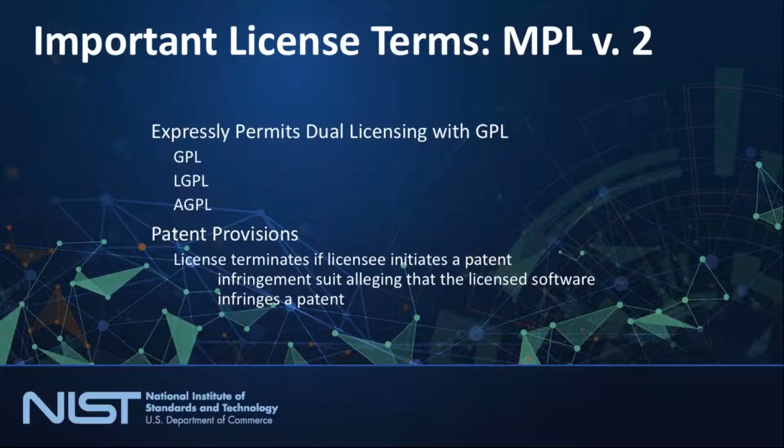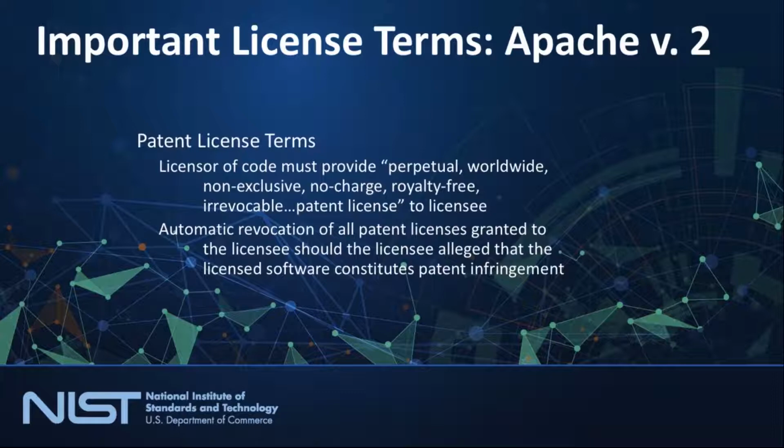Apache, which is very frequently used code, Apache version 2: the licensor of the code must provide a perpetual, worldwide, non-exclusive, no-charge, royalty-free, irrevocable patent license to the licensee, if you're the licensor to the licensee. Now you read that, and that sounds, incidentally, very much like the government use license that we get under the Bayh-Dole Act when we're funding stuff. So it's just something to keep in mind if you're thinking about what to use and you happen to be a government agency. Well, if you use the Apache license, then you're going to have people that are granting every user in your community that kind of use right. But it's non-exclusive, right. And then automatic revocation, again, in the event that there's a patent infringement allegation.